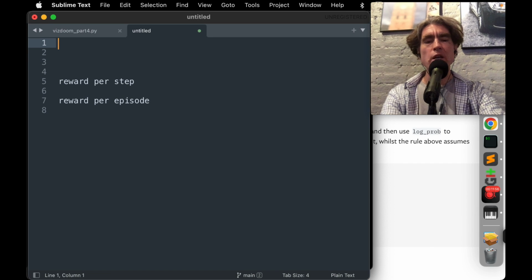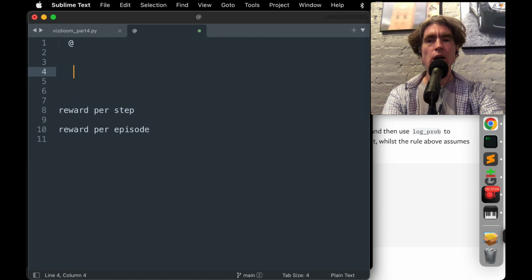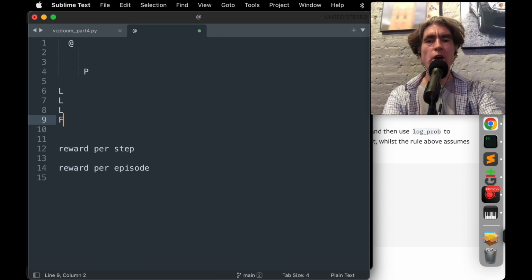So it's making a bunch of moves. Let's say it starts off and the alien is here. This is the alien, and this is the scenario viewed from above, right? Alien is over here. Player P is here. And basically, what needs to happen is the player needs to move left, left, left, and then fire, right? So ideally, it should do left, left, left, and then fire. I can write that out.